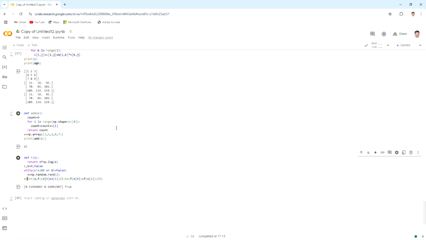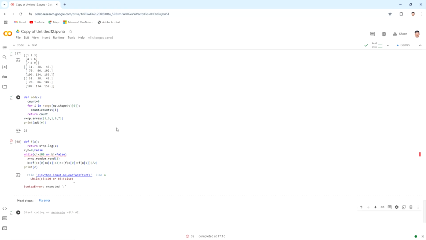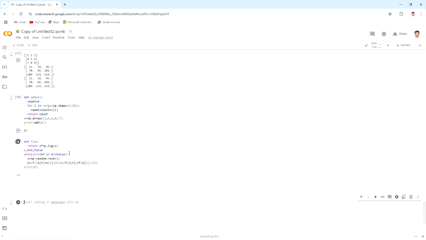Now, instead of printing it 100 times, I will write this as b. I am sorry, I missed the colon. It has to run 100 times, so it will take a little bit of time.